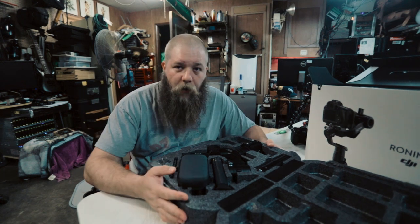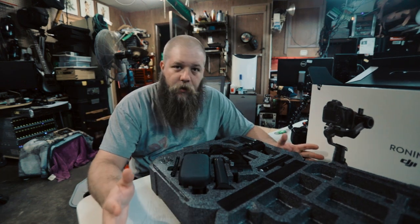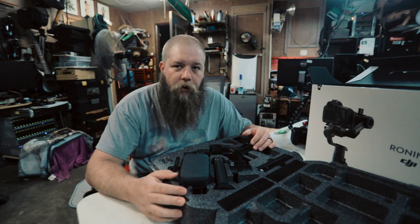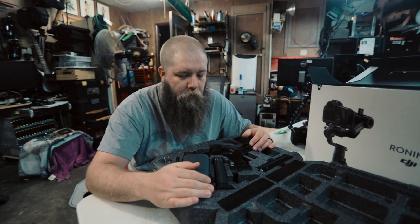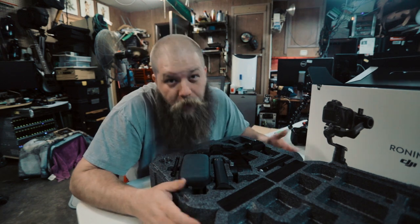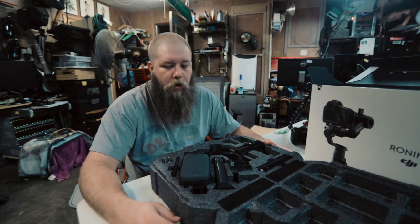So let's get this bad boy out of the foam case. Not a technical review here, but we're gonna go over it anyway because it's dope filmmaker gear and you guys are probably a little bit like me. You're just camera nerds also, hopefully. If not, then why would you be watching some of this stuff? But anyway, here we go.